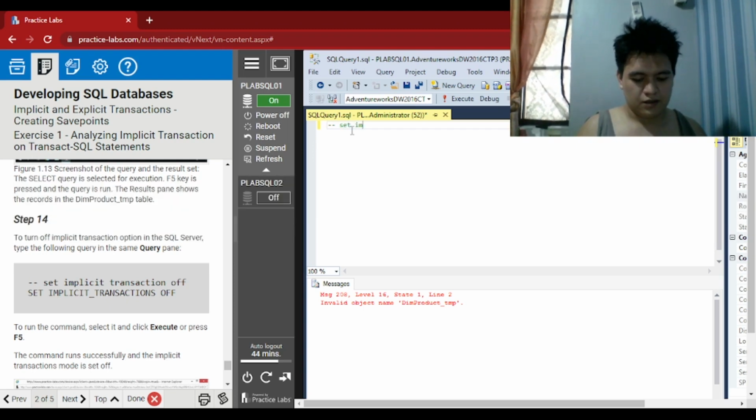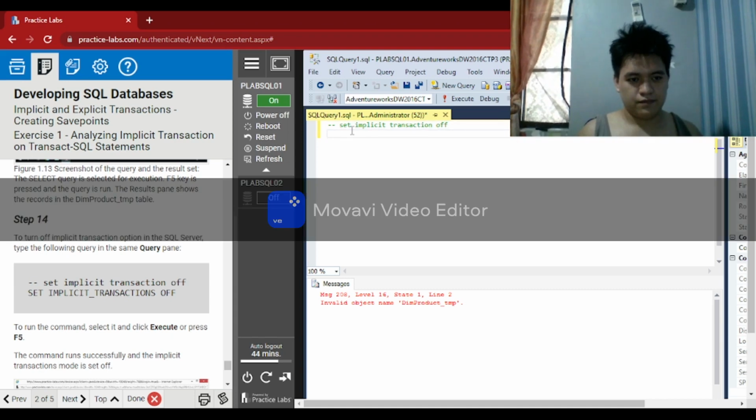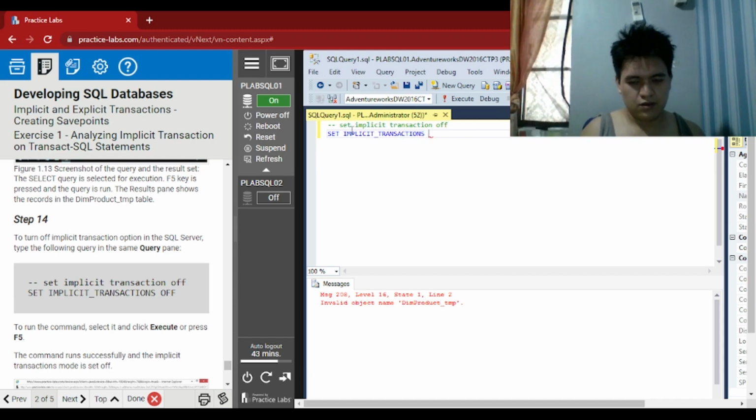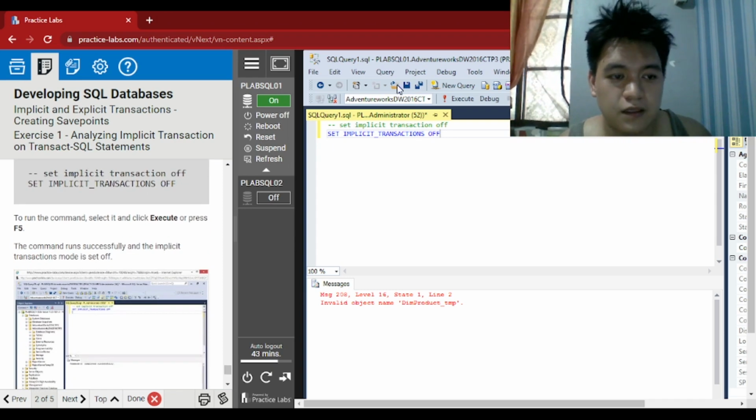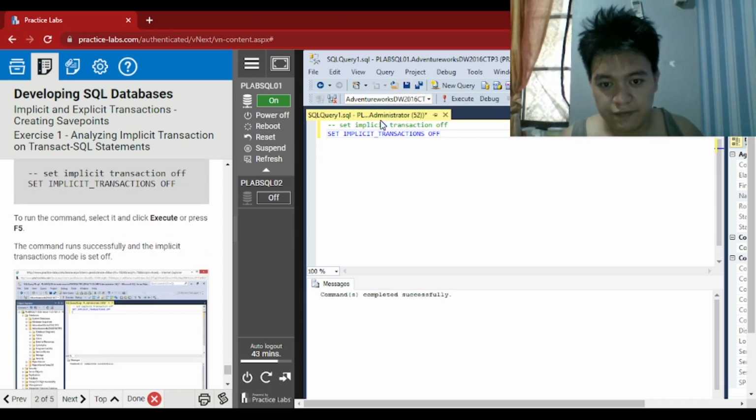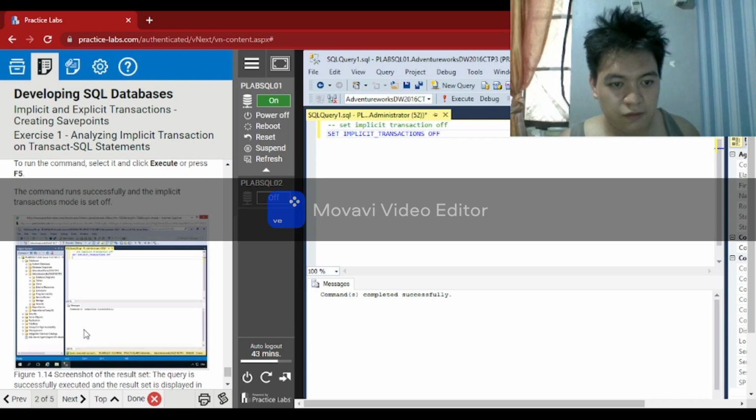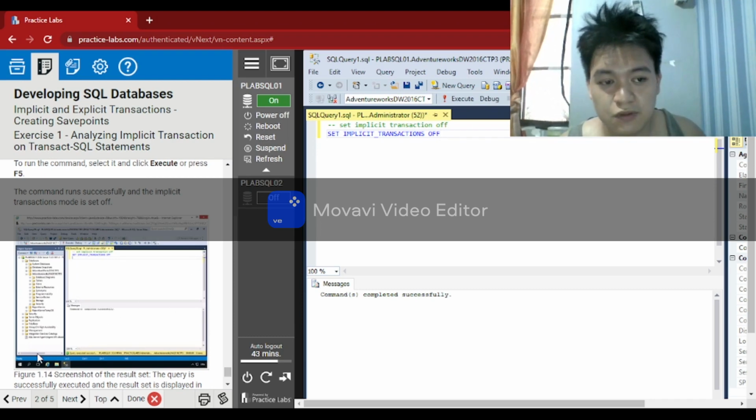Set implicit transactions off. Oops. Okay. Click execute or press F5. Okay. The command runs successfully. The implicit transactions mode is set off.